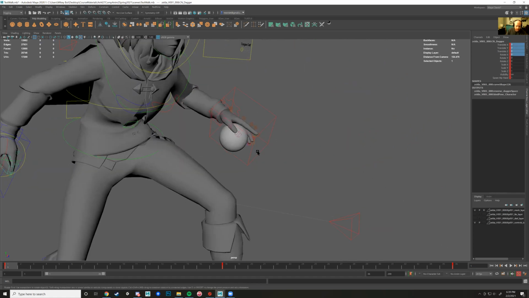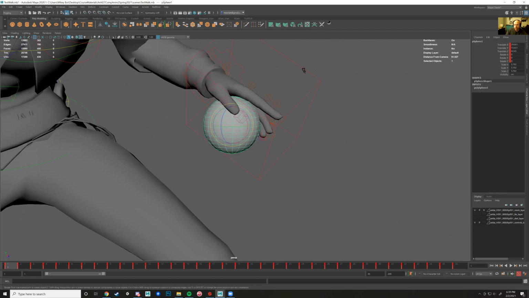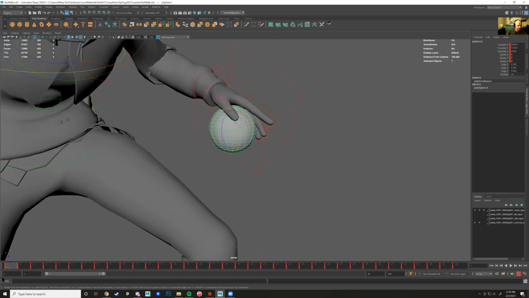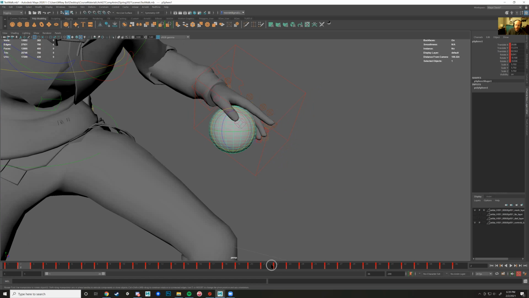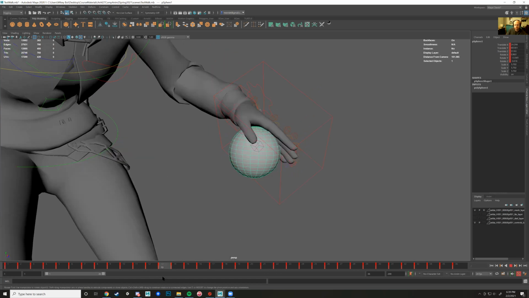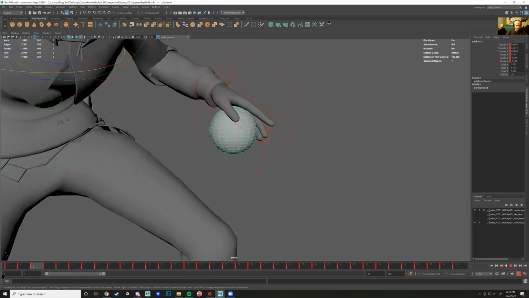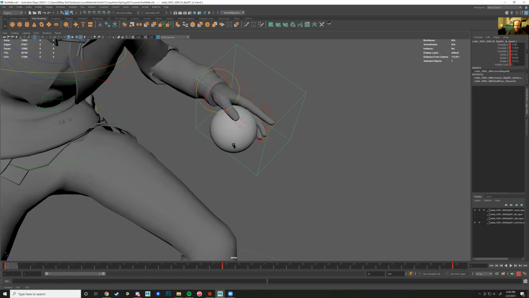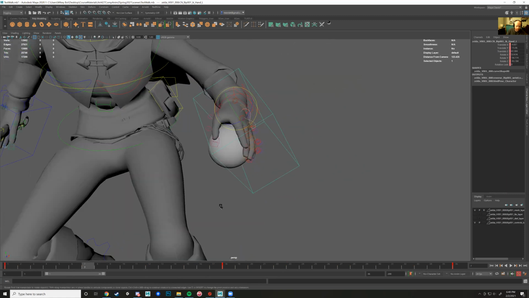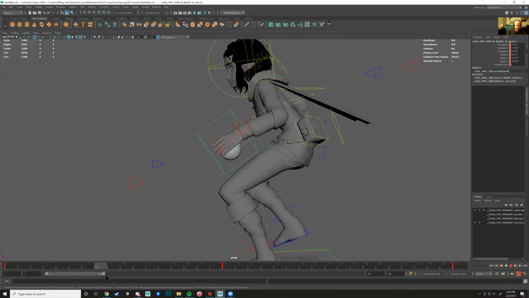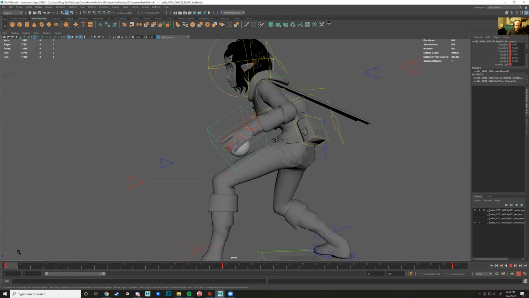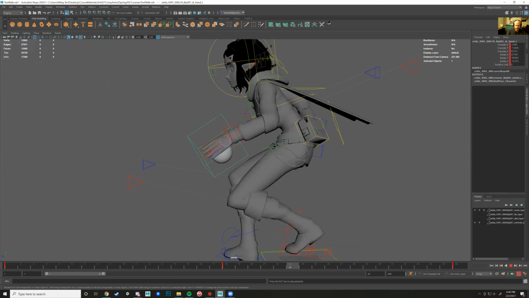Now, the thing is that it basically takes all of that position data and puts it onto keys. Look at my timeline now. There's just red keys everywhere. And that's fine, we're not going to be doing much shifting of that because it's all determined by this hand control, right? The one thing though is that if you move this hand control, see how it's moving kind of just on one diagonal line here.